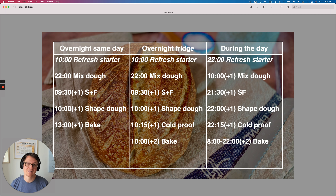If you have issues with scoring, place your dough for 30 minutes inside of the freezer before baking. I was personally using the fridge because I didn't want to bake the dough the same day, but you definitely can — it depends on your schedule. For the overnight fridge schedule — which is exactly what I was doing — at 10 p.m. we mix everything together, 9:30 the next day we do one stretch and fold, then at 10 we shape the dough, then we cold proof it after shaping, and then one day later we bake it. It doesn't have to be 10 a.m. — it could be a little earlier or later depending on your schedule.